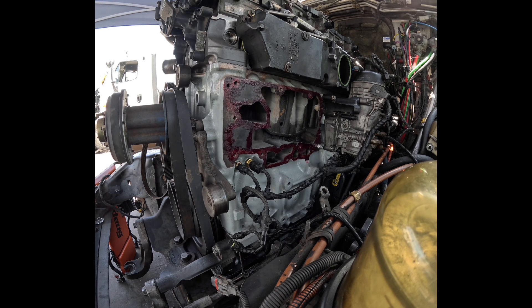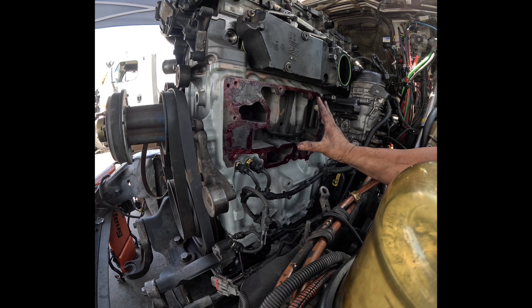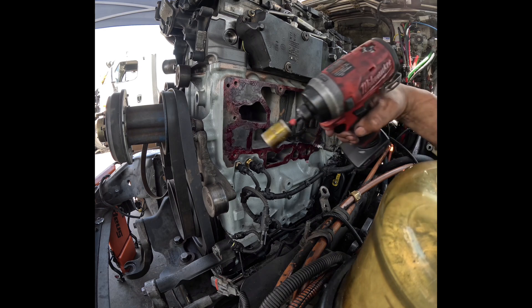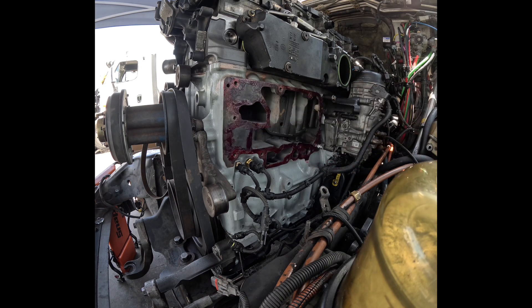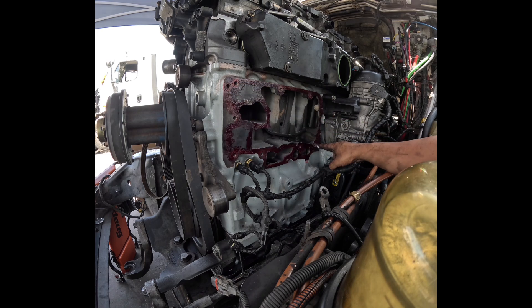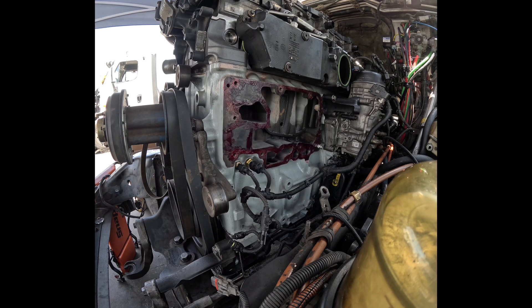I was prepping all the bolts and getting everything ready. I'm going to stand here next to where the fuel water separator is and get this oil module mounted up there. Keep the bolts ready so you can get those secured quickly. Remember you have a dowel on the upper left and one on the bottom right — those are going to have to line up. Once they're in, mate it and mount it up.